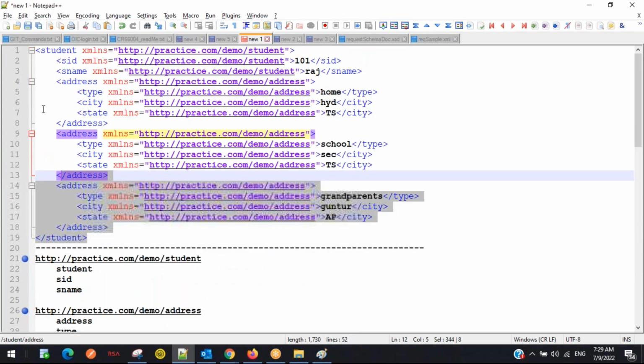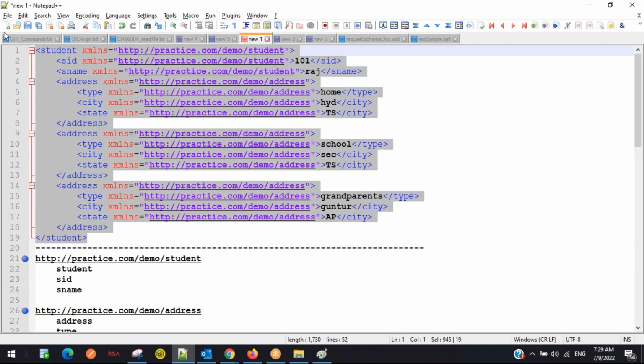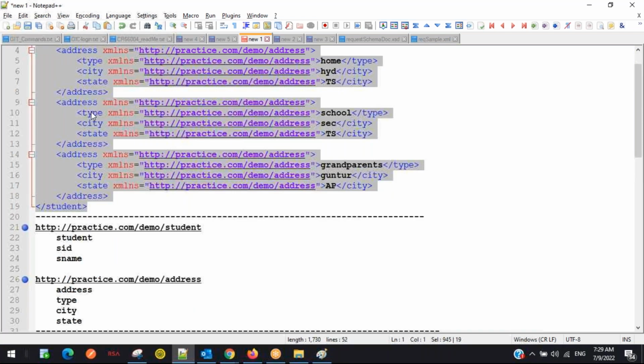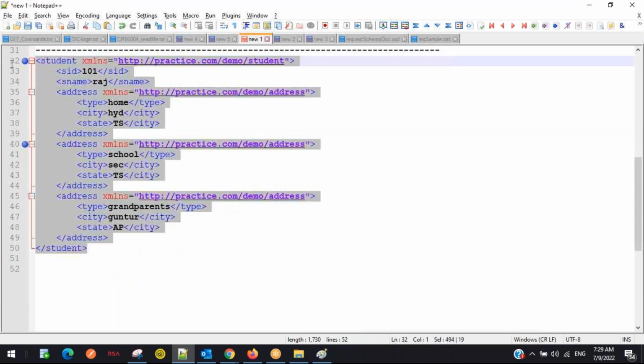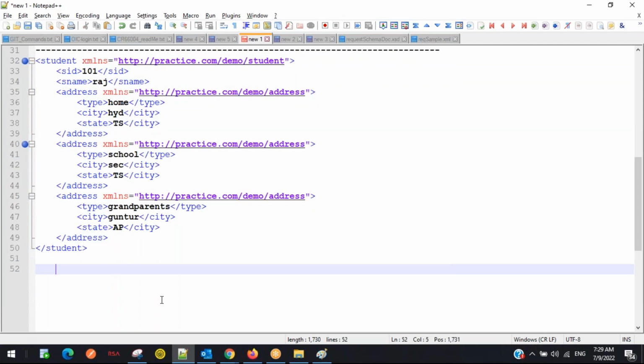Observe the first example. This is the original example, original XML, and we are assuming it is valid. But the objective of this example is, I'm trying to improve the document and size of this document, okay? So now if you see, in this XML, still we have all the elements in the valid state, and we are also using namespaces, the two different namespaces, one is student namespace and one is address namespace. And if you observe, I'm using student namespace one time for the entire document, address namespace three times.